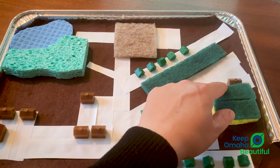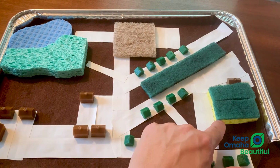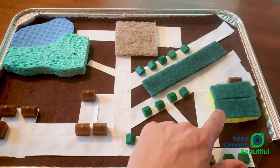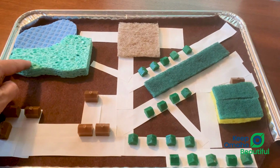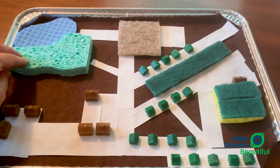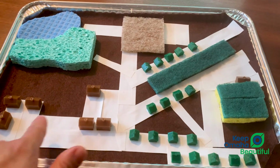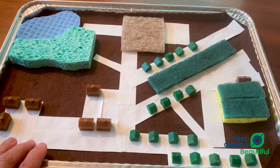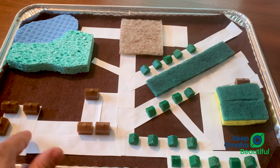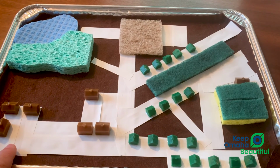In my neighborhood, I also have a school up here with a big parking lot, but I also put a garden with some big sponges near the school because I think it's important for the school to have a garden. Over in this area, I've got a nice big park with nice big lush green trees, so lots of permeable area there. And I've got a sports field up here. But over in this area, I've got my business district. People are going to need a place to go buy groceries and go shopping. So over here, I've got lots of big roads and parking lots and big buildings. So that's going to be my business district over there.